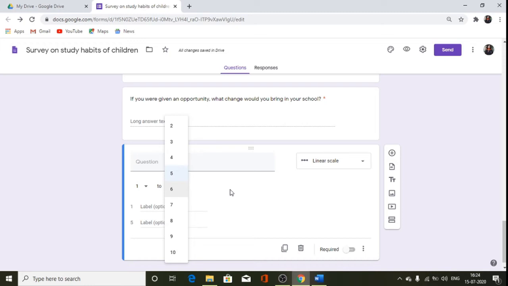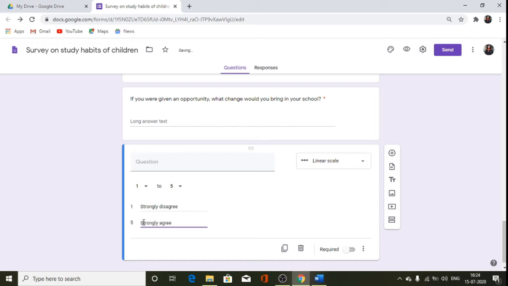So you can give the options as 5 point or 7 point or whatever it is. So let us give a 5 point scale, and our first one, let's say, strongly disagree, and the second point, let's say it is the other extreme, that is strongly agree.